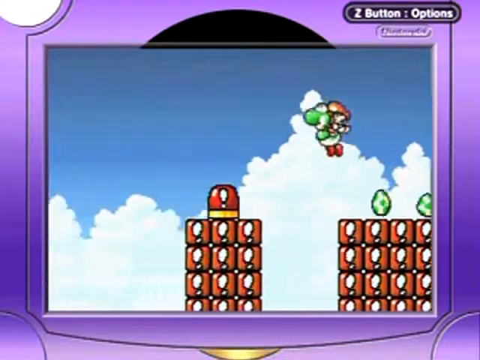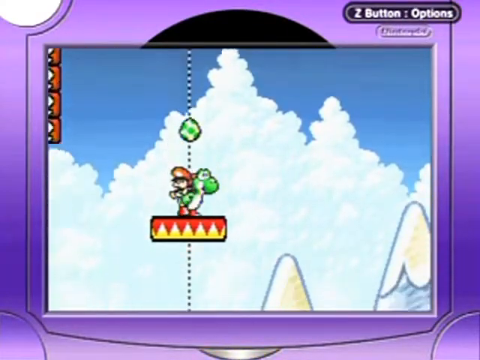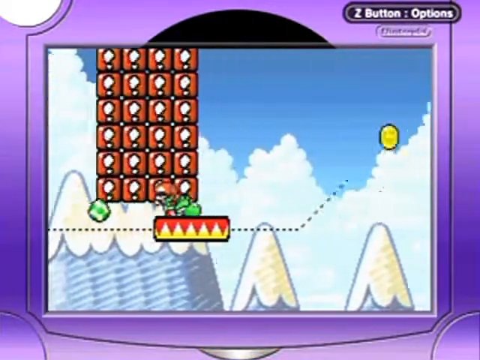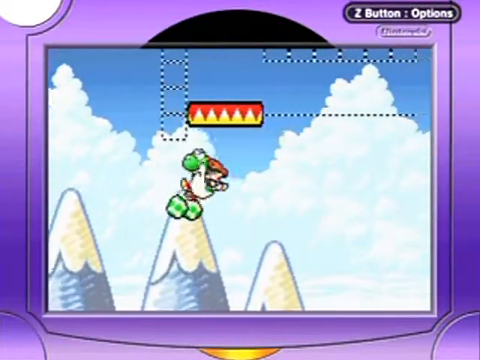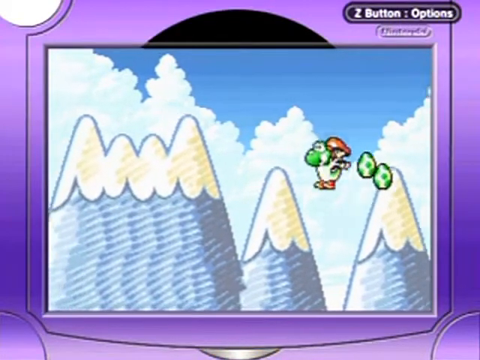Wait, why did I take that route, actually? I should have taken the left route, because I already cleared out the right route. Alright, duck, jump carefully, and hit that frickin' switch! I went through the switch because it was falling already.